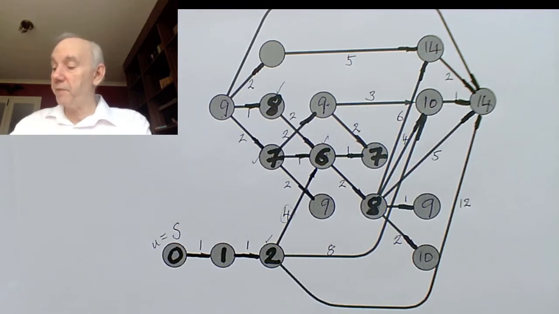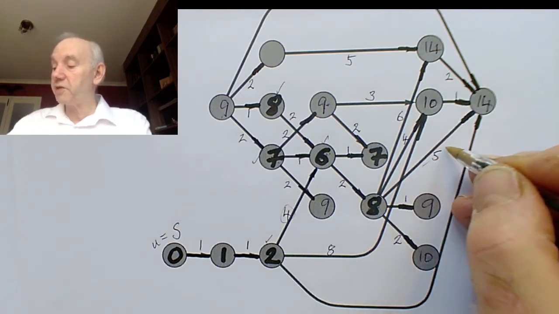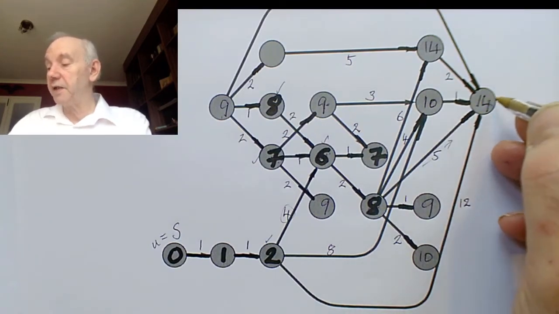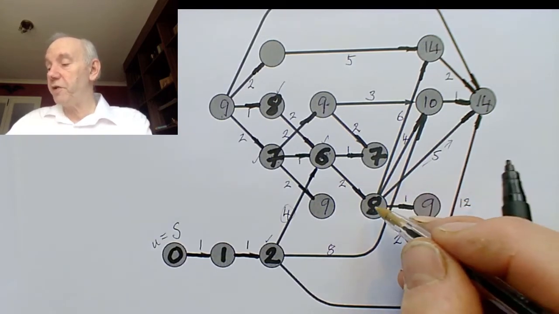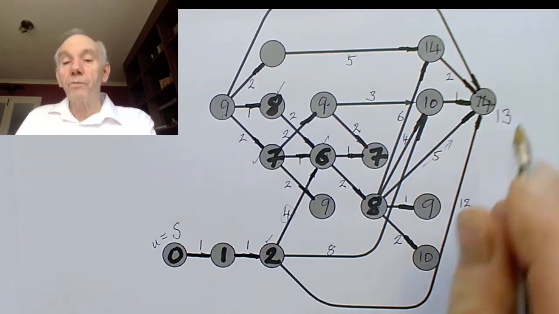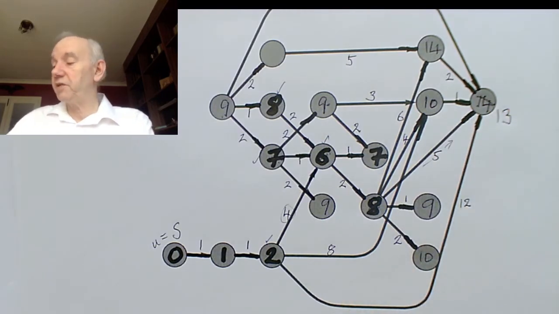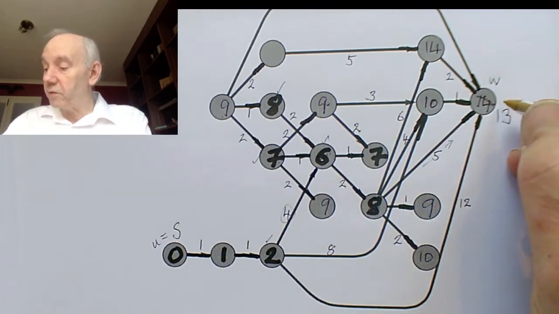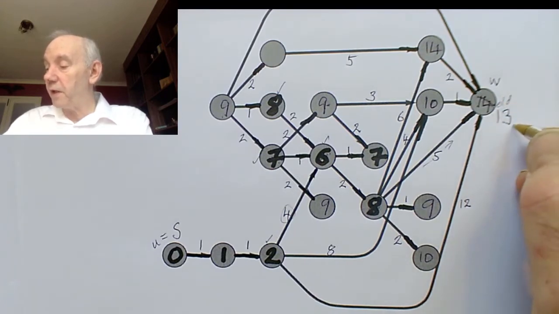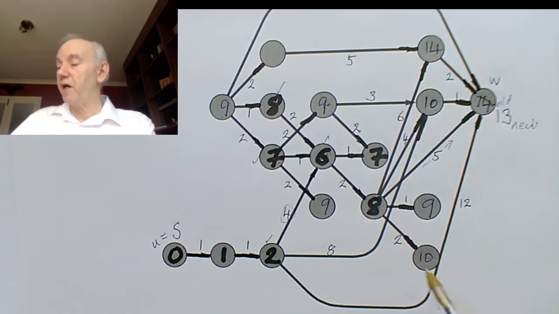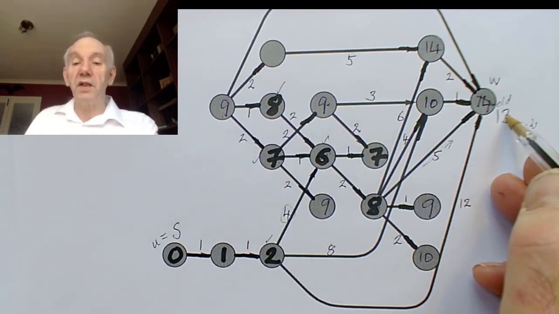Now that's significant. 8 plus 5, I'm going this way, 8 plus 5 is 13, and that improves on the 14. So the minimum in this case of the shortest distance plus the new way is 13, which is less than the old label of 14. So in this situation, if this were vertex W, 14 was the old label, and 13 is the new label, which is the minimum of 8 plus 5 and the old label 14. So this becomes label 13. That's the key step in the algorithm.